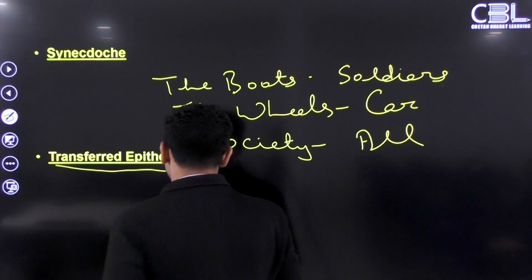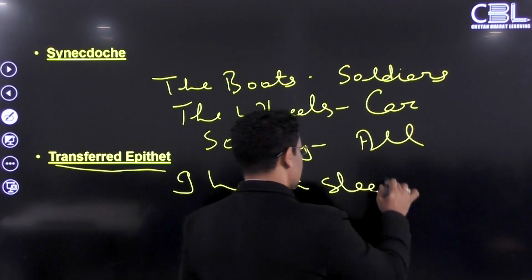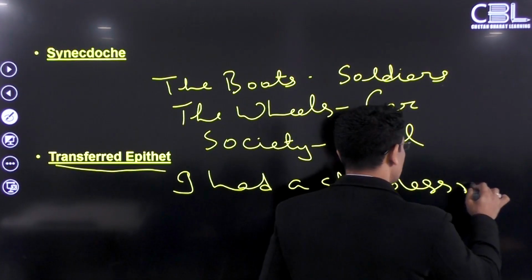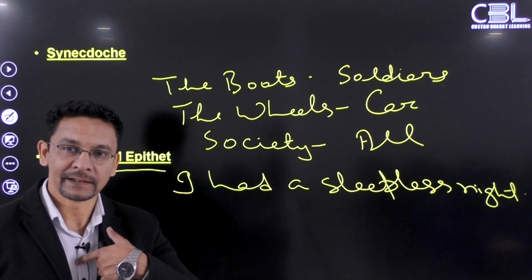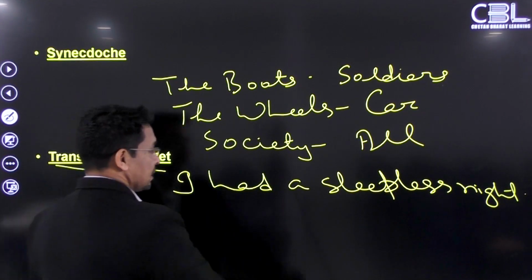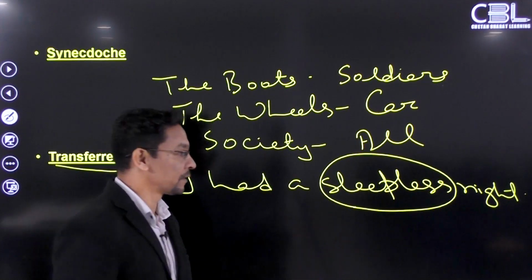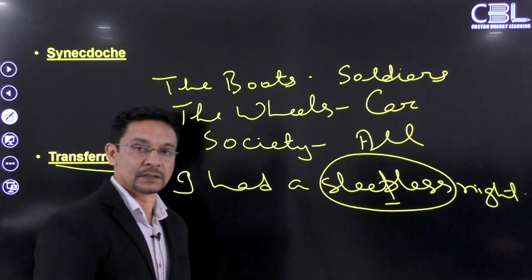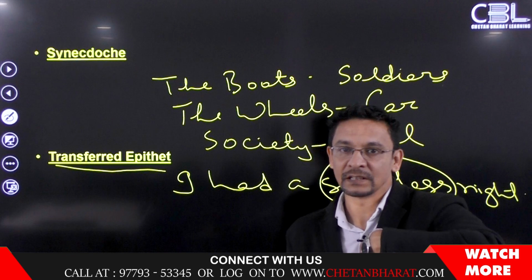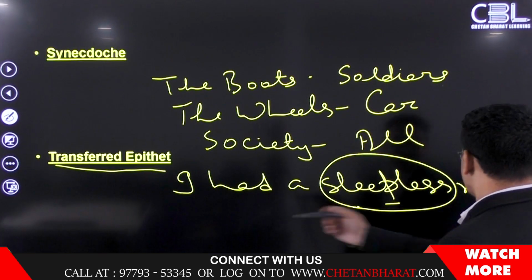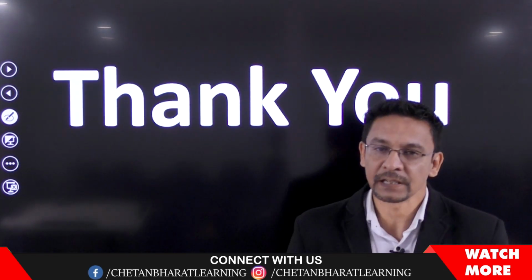Transferred epithet. I had a sleepless night. So who could not sleep? The night or me? I could not sleep, right? So this adjective is transferred. Epithet is adjective. Transferred adjective. I was sleepless. The night was not. I have transferred it to the night. That is why I call it a transferred epithet. I hope you have understood all of these.